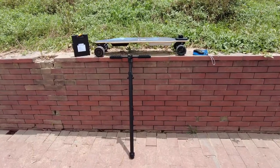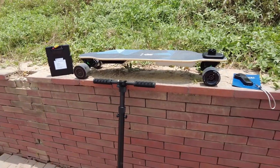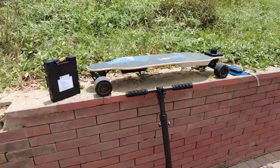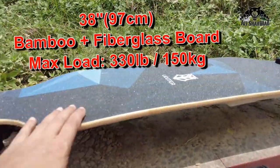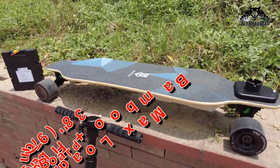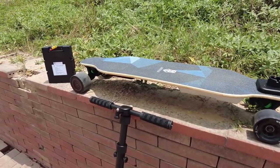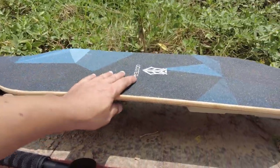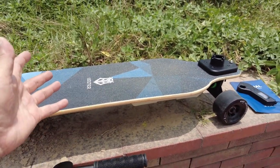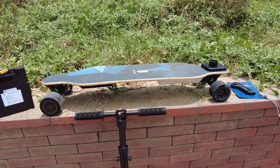All right, first off, let me give you a quick overview of the Uditer S3 electric skateboard, its components and its key features, which you really want to know. Now, first off, this is a bamboo and fiberglass board, flexible and very, very strong. They even ran a car over it and it did not break. So it's a very strong, sturdy board, and kind of flexible, which worries me at some times for its bending, but really a very, very strong board.